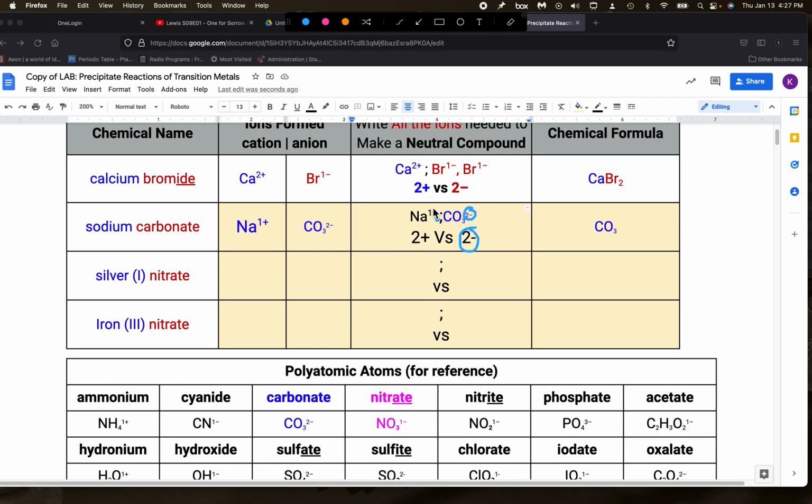But I only have a 1 plus. And so what I'll need to do is add another one. So I'm going to add another sodium here. You can just do it by copying and pasting if you want to, or you can type it out. And now you have a balanced set of charges, and you add an Na, lowercase, control comma, 2. So I have 2 Nas and I have 1 CO3. So that 2 means 2 Nas, and the CO3 stayed together.